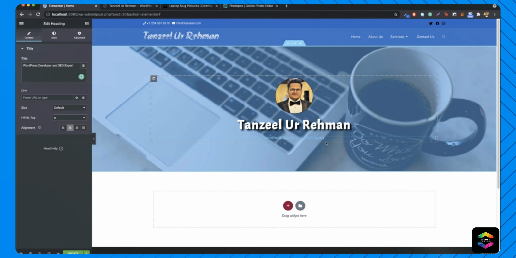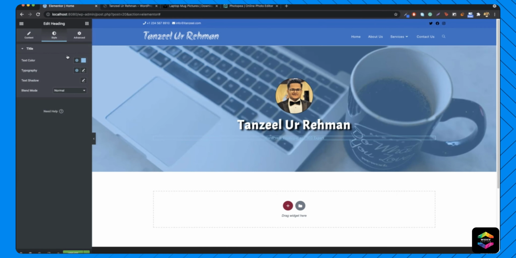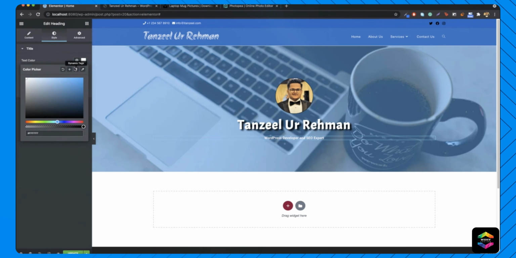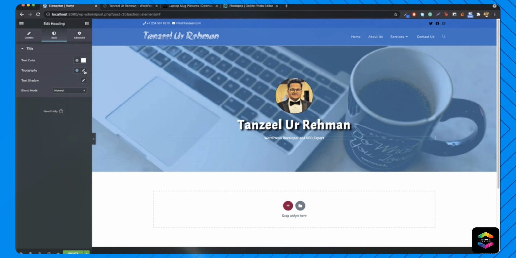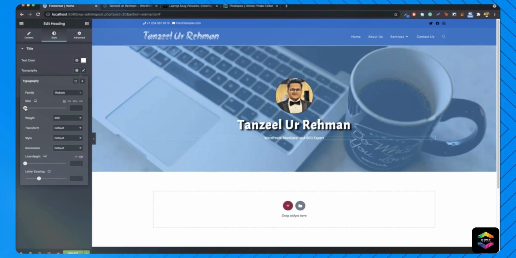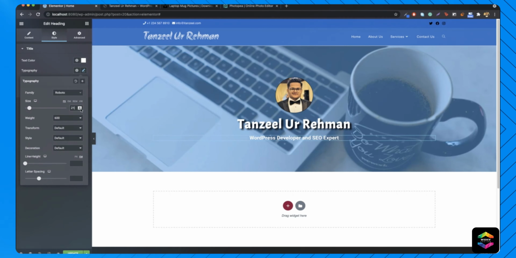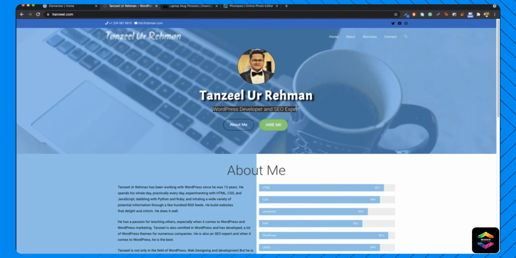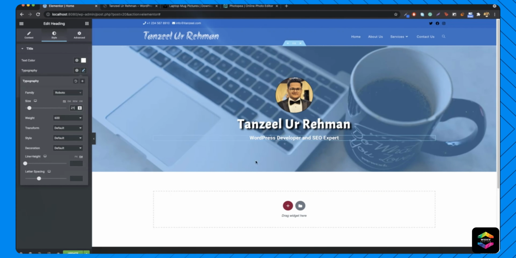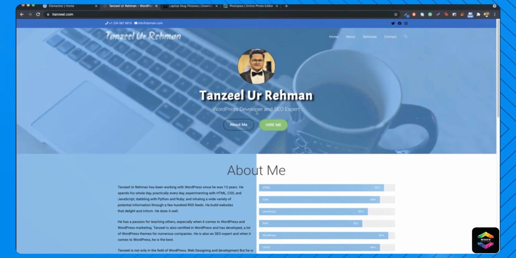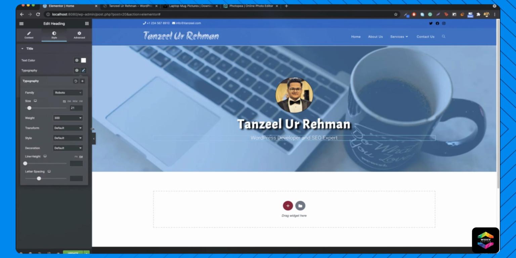All right, and now what we want to do, we want to go into the style, and now we have to choose the color, and we will change this to white. And now in the font, we will increase the font size. So I think 21 is fine. And now we want to just decrease its boldness, so you can see this is very much sleek in design. So we will set the weight of this to be basically 300. And now you can see that we are actually getting this result over here. So that's it. Now our tagline is also done.